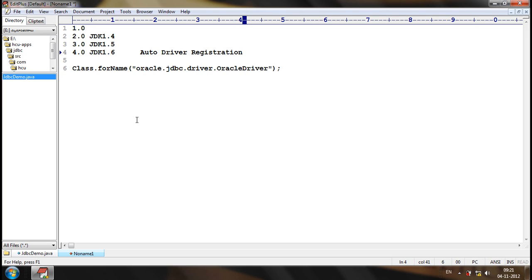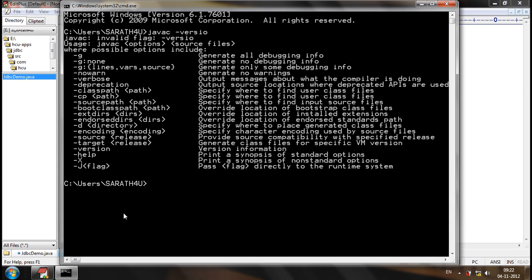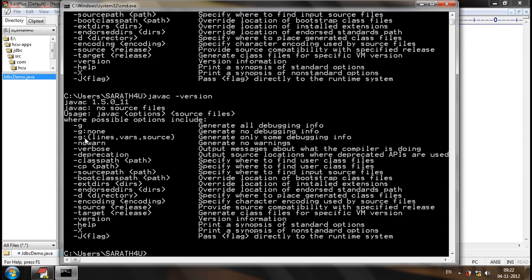So in JDK 1.6 we have JDBC 4.0. Let me see what is the version installed in our machine. The version is 1.5, that means 5.0, and the subversion is 11.